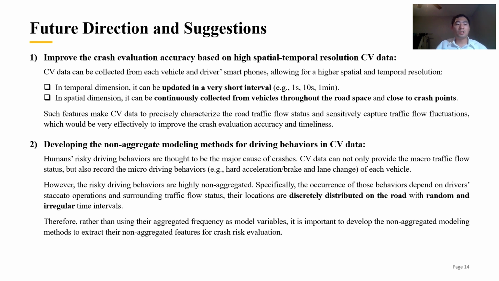And also, we need to develop non-aggregated modeling methods for the driving behaviors in CV data. As we said, human risky driving behaviors are the major causes of crashes. In the CV data, we can get such driving behavior information, but such behaviors are highly non-aggregated. Specifically, their locations are discretely distributed on the road, and they have random and irregular time intervals.